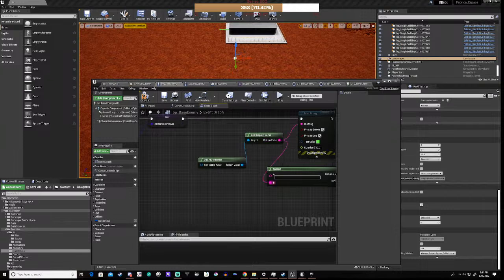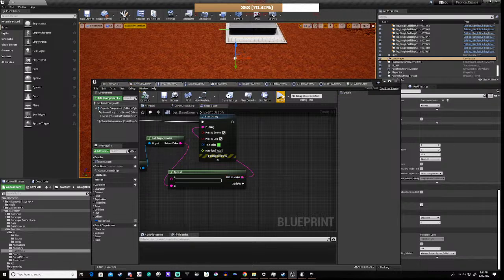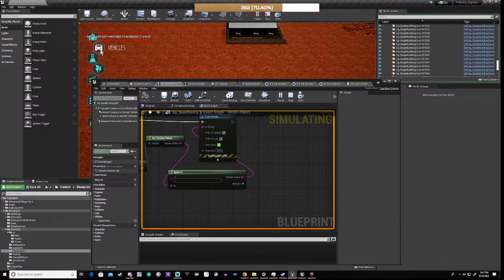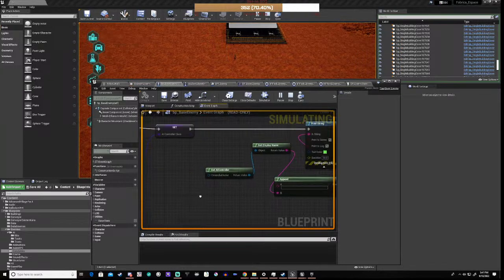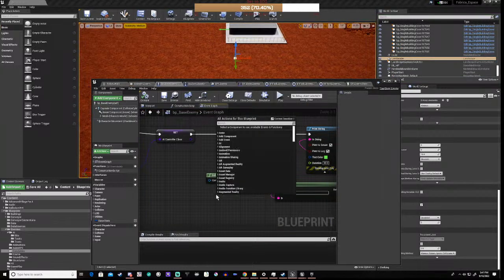And we'll do that into B. We'll do that into the print string. We'll save that, press play, and we're getting nothing. Right, so the thing we actually want to do here, oh wait a minute, is possess, okay?